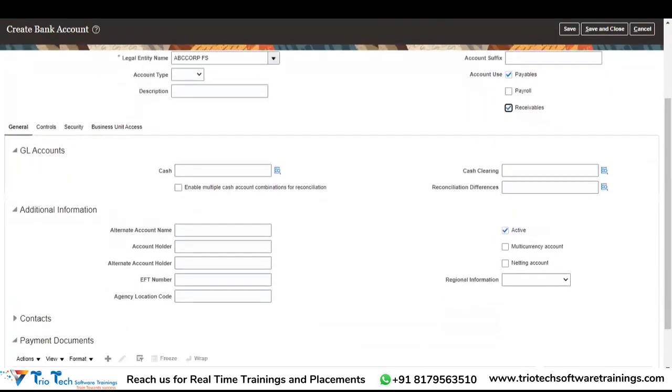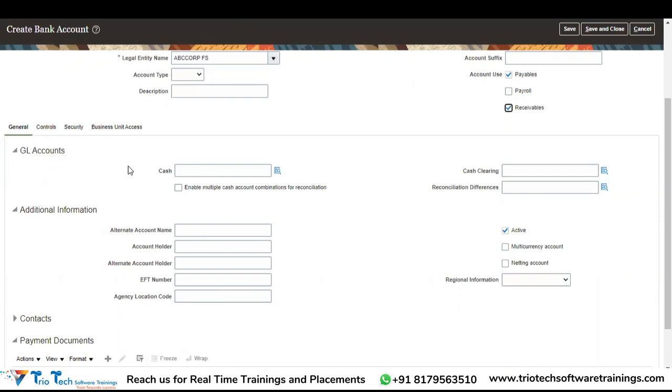Now we come to the general section. First is the GL accounts. What account combination do you want to associate with this internal bank account? Again, businesses have two different approaches. Either they have a common natural account for all the banks together, or they have a separate natural account for each of the bank accounts they operate, in their chart of accounts.